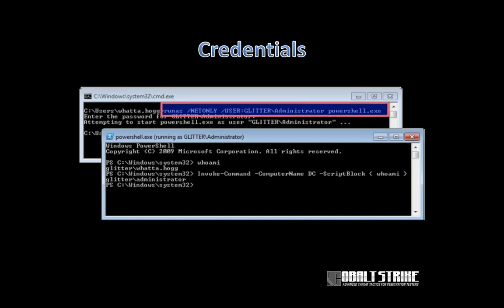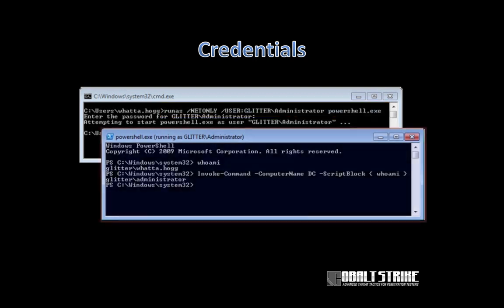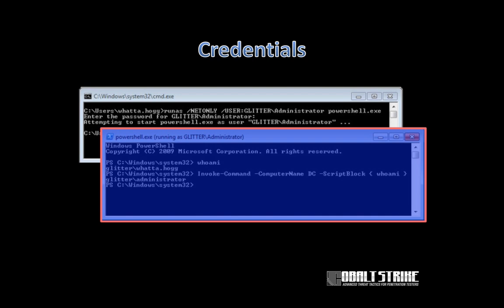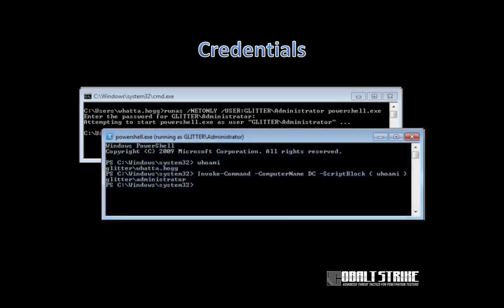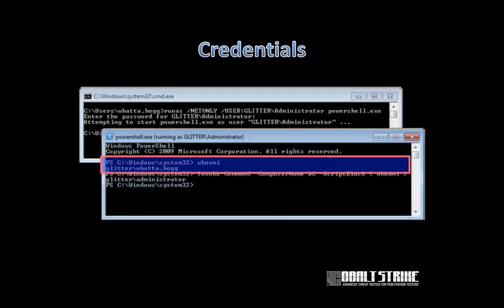In this screenshot, you can see I'm using runas /netonly to create a PowerShell window as the user administrator. In this PowerShell window, I type whoami, and I can see I am the user whatahog. That is my identity on the current system.